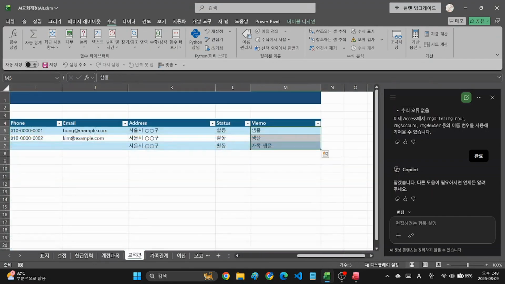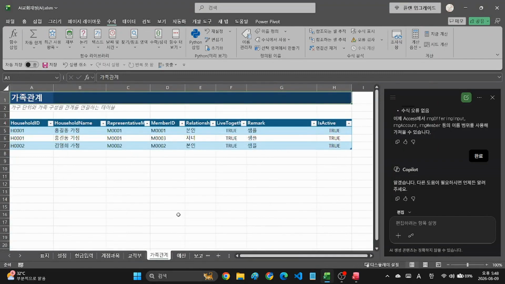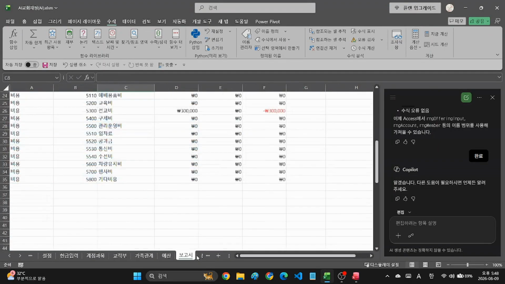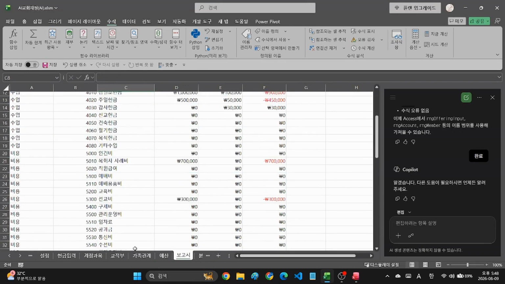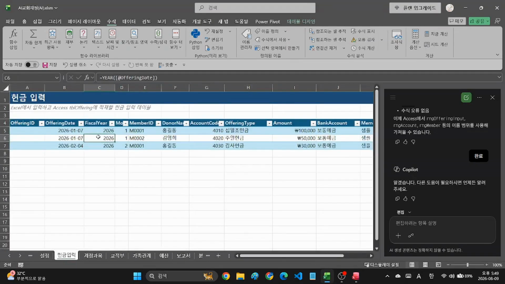It is truly amazing to see the AI recognize that these are tables for Excel Access integration and modify all corresponding tables. I have specified the range name to be imported from the Excel file. I also matched all the headers of that range to the English headers in Access.